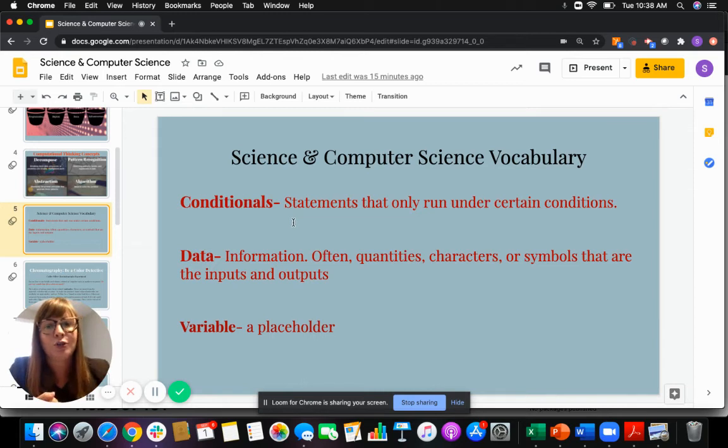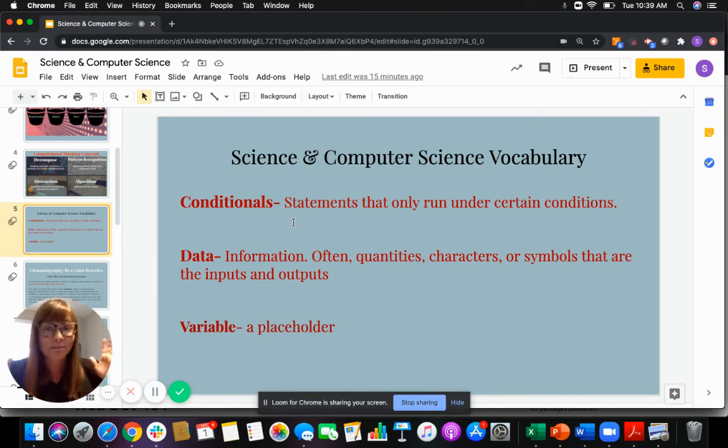First are conditionals. Those are statements that run only under certain conditions. Think about how you use conditionals when you are exploring in science. That could be weather. It could be how much water you put in, chemicals. It could be whether or not you have a large sum or a small sum of food. Conditionals are based on certain conditions, and those conditions are going to influence our experiment. In computer science, we use that to make decisions. If you click here, then, else you don't. Same thing happens in science.